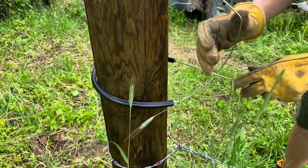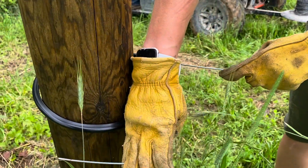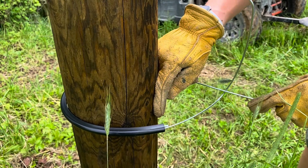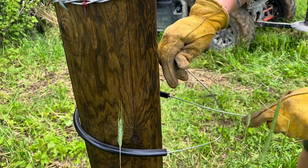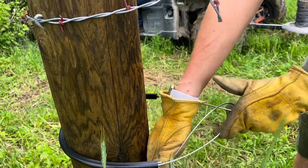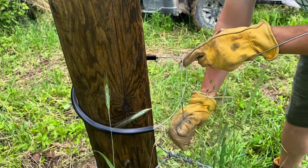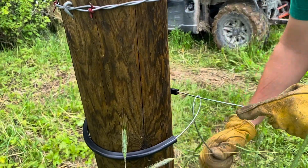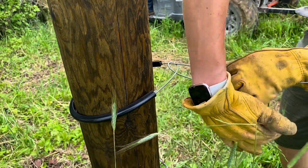Under. So I went under this line. Now I went over. Okay, and I need to go over, and now I need to slide it in the post. And I'm gonna go under. Slide it in the post. Like that. Now I'm gonna go under, and then I'm gonna twist going this way.